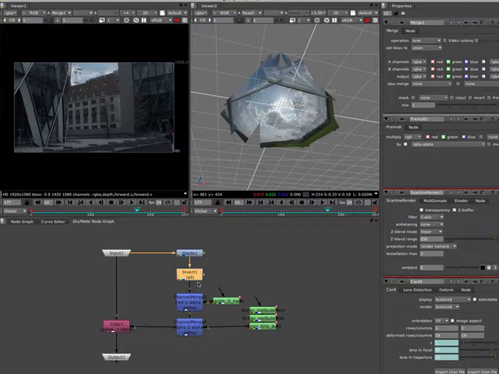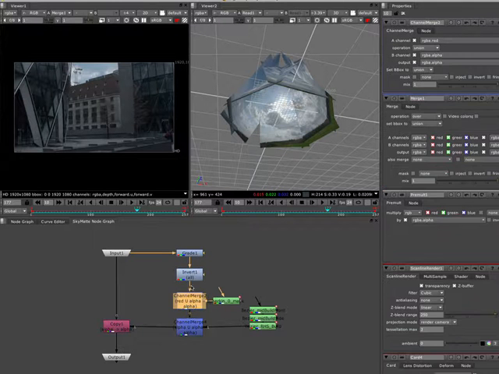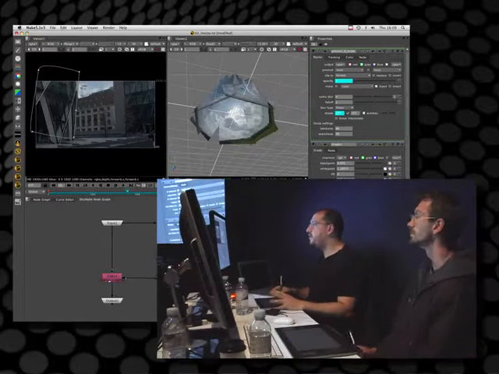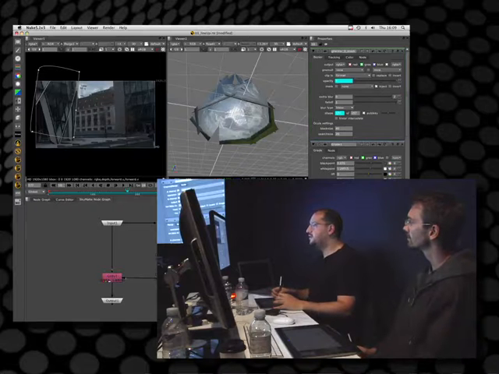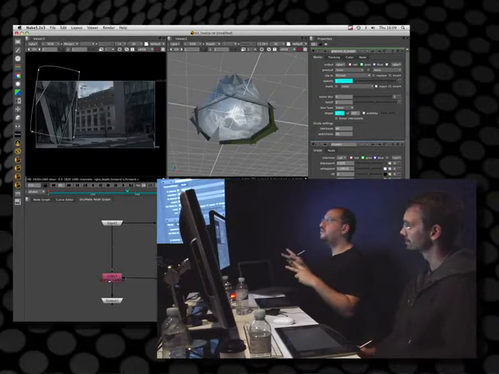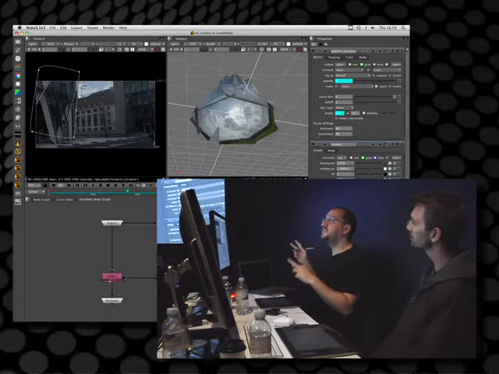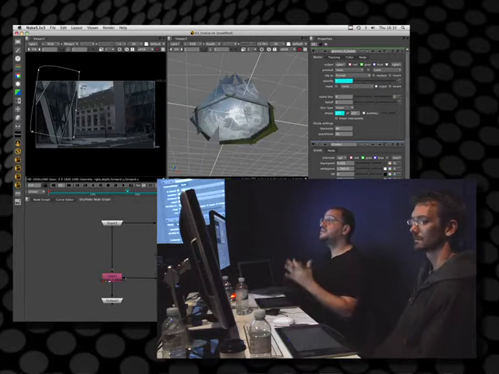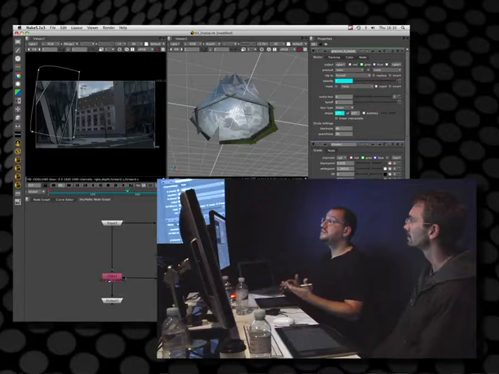I used exactly the same gag I used on the last one, where I'm using a grade node and pulling the key. But what I've done is, while this was all going on and we were building stuff, I went out to another application to do my roto. We generally don't have the same people doing rotoscoping on the same application as compositors, because there are great roto applications like Mocha and Silhouette out there. For instance, where I was working previously, we used Mocha because it's got a great planar tracker, but it only works with SSFs, which is like the Shake spline format.